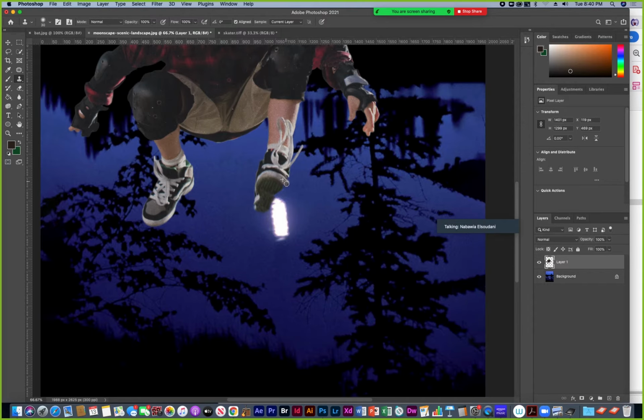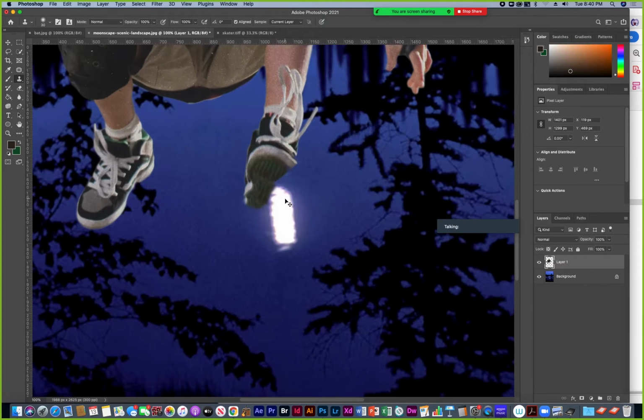So I'm just painting to extend the shoe. So option click and then option click, painting.